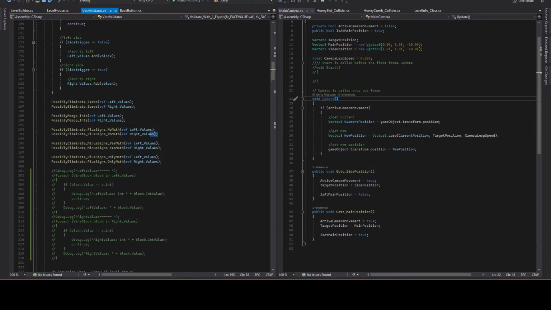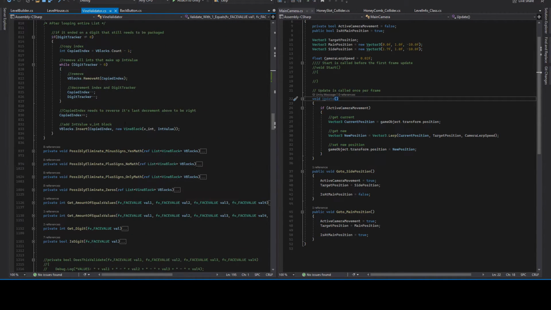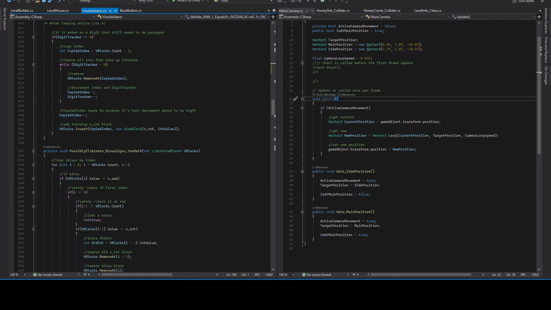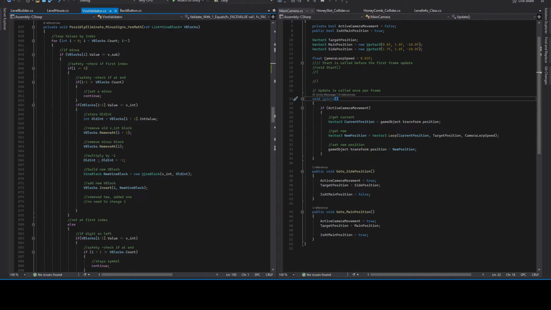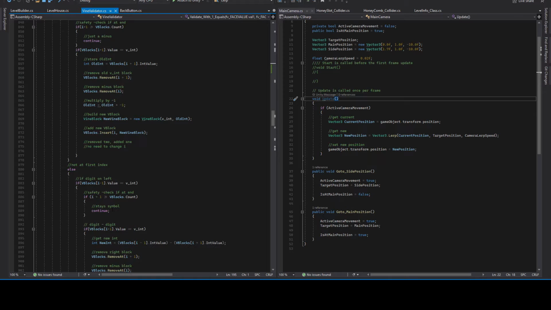But going back to code, I here remove the plus signs, and then here I remove the minus signs, but because I don't want to re-loop everything, I also handle the math in this one. Here I loop through it, and if I find a negative, I look if there's an integer on the left and an integer on the right, which I can assume is a combined integer because I combined them earlier.